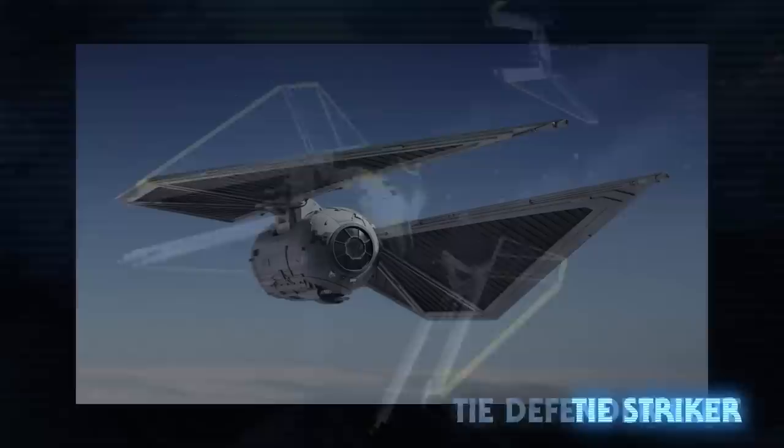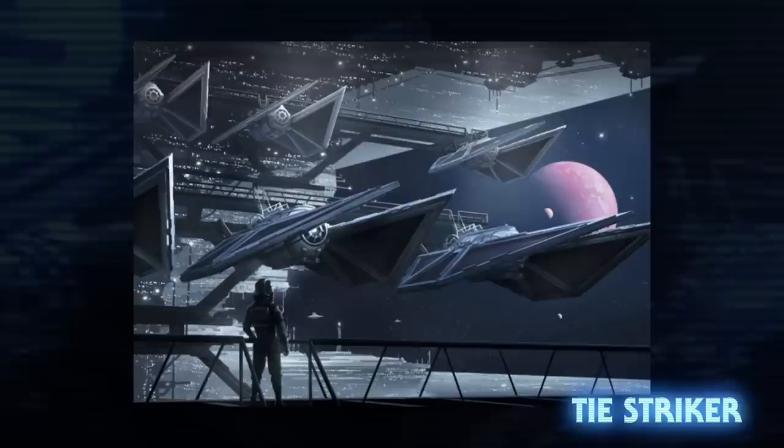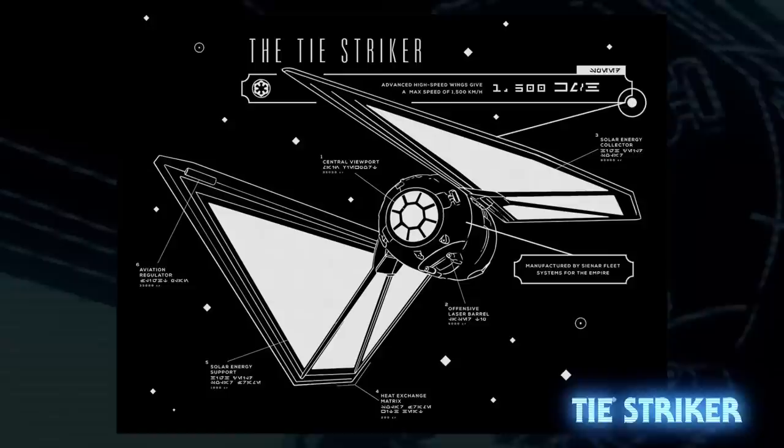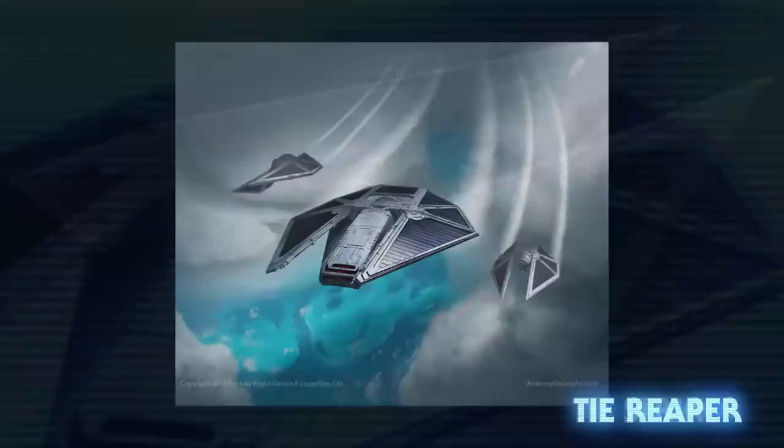Yet another experimental fighter, called the TIE Striker, was a specialized TIE variant designed for atmospheric flight, although it could fly in space. Its large central pod meant it could be used to transport supplies or personnel from orbit to the ground, or it could serve as a proton bombing bay. Within atmosphere, the Striker was faster and more heavily armed than the standard TIE. The wings could rotate between flight mode and attack mode. They were primarily built on Scarif, and after the Citadel's destruction, they were a rare sight in the galaxy. However, some Strikers were mentioned serving during the Battle of Jakku at the end of the Galactic Civil War.